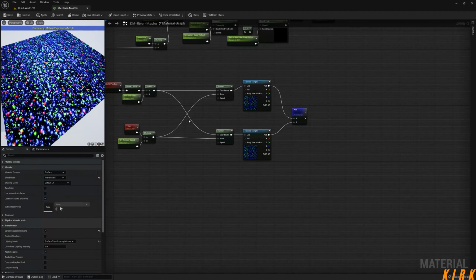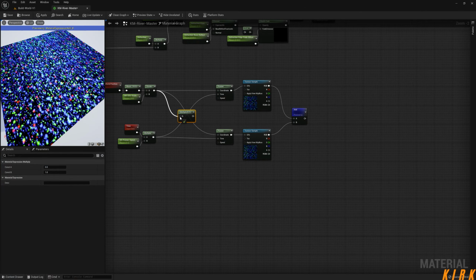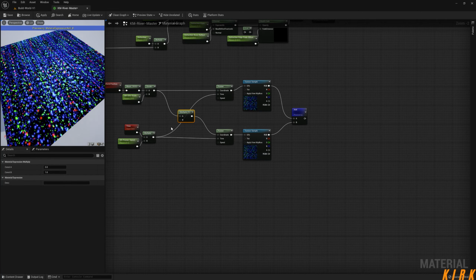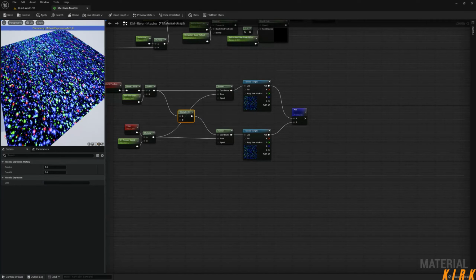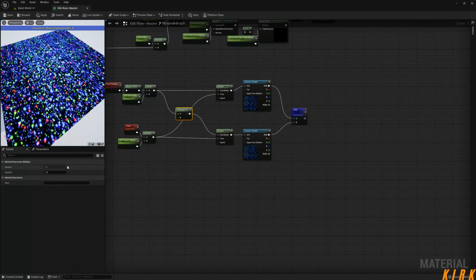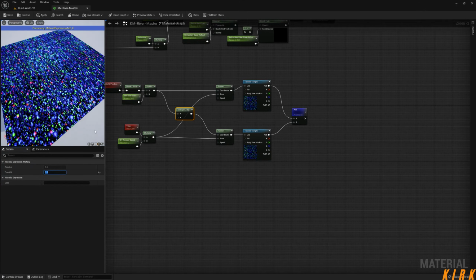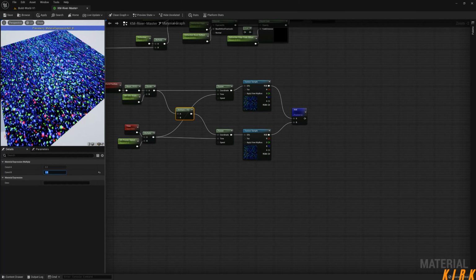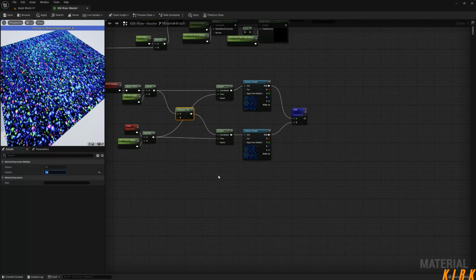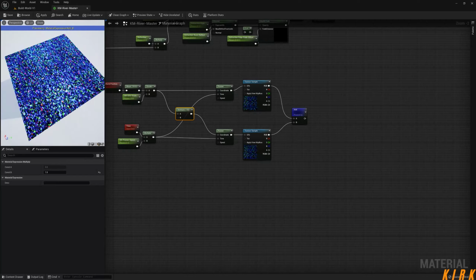So I'm going to hold M on the keyboard, left click, get a multiply node in it. I'm just going to drag out of our divide, and then this can go in the coordinates. And we're just multiplying this by 1 for now. I mean, we could change it. I'm probably going to change it actually. I'm going to put this as a 1.5. And now it'll be very rare for that to match up, but as you can see, it's changed the speed, which is great. So yeah, that's pretty cool.